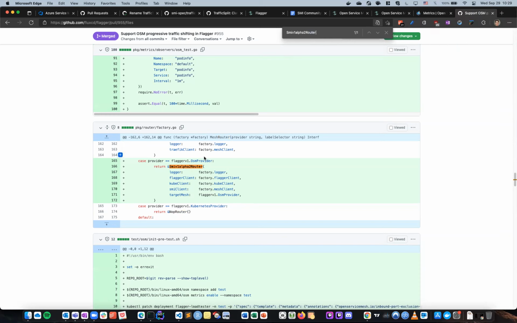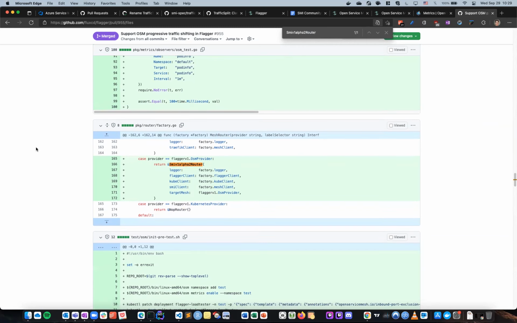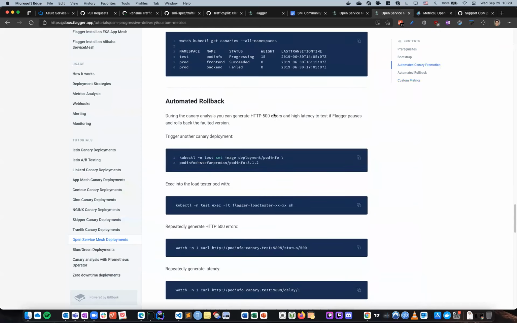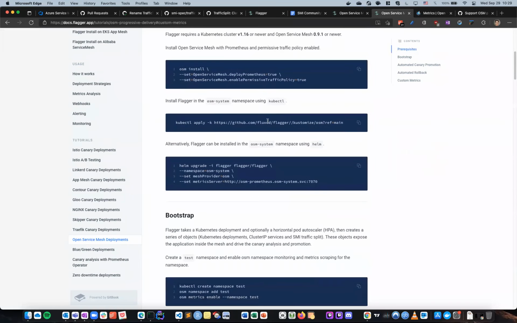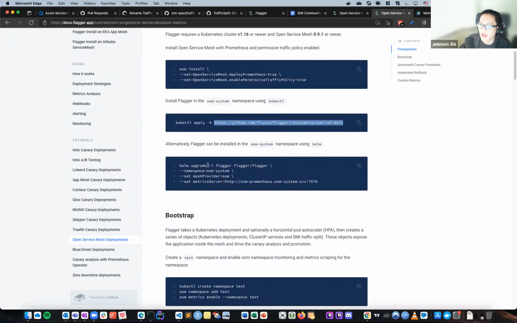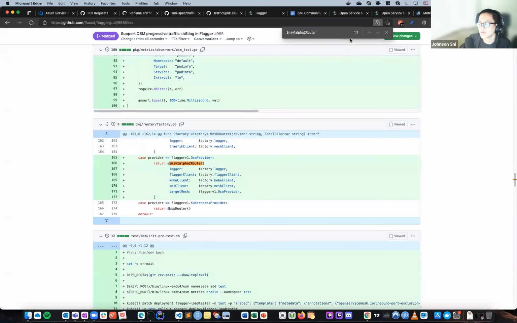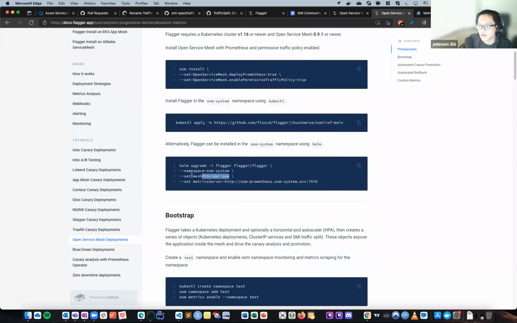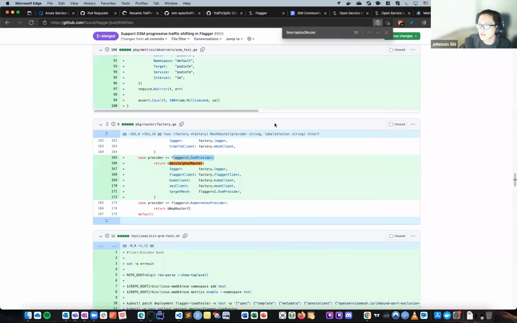Very cool. So this is like a flag you'd have to turn on when you deploy Flagger, right? You'd have to say we have an OSM provider. Correct. You can apply the defaults, or if you want more fine-grained control, you can say, hey, I want the Flagger controller to be installed in this namespace, and we're going to use the OSM mesh provider. As long as it's set to this one, we're automatically going to be using SMI v1alpha2 traffic split.